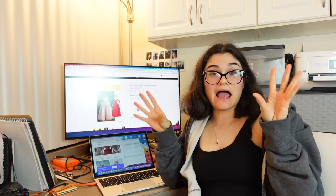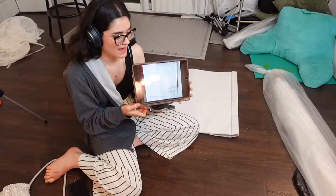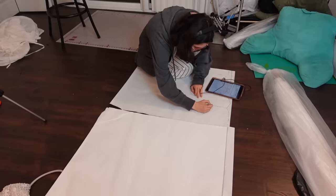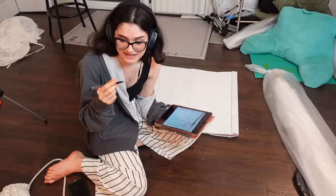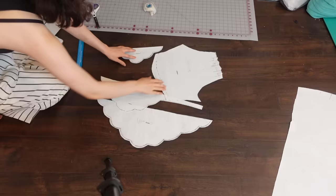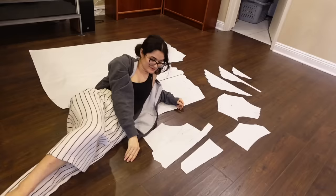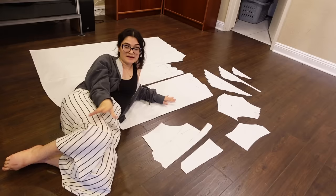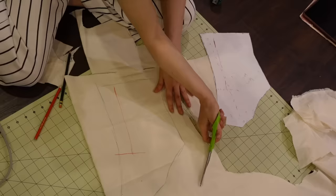The first thing I've got to do is get my patterns sorted. After honestly spending all day looking through patterns, the one that makes the most sense to my brain is this one by Janet Arnold. I have the pattern on my iPad and I'm just going to copy the measurements. These patterns show it to you really small on a grid, and then you just have to draw it yourself on grid paper — it's literally just connect the dots for me. The thing is, I like math and this is all math. That took a lot longer than I expected — like a solid four hours. Now I've got to fit the pattern to myself, so I'm going to make a mock-up out of muslin, cut all my pattern pieces out, pin them, sew them together, and see how it fits.